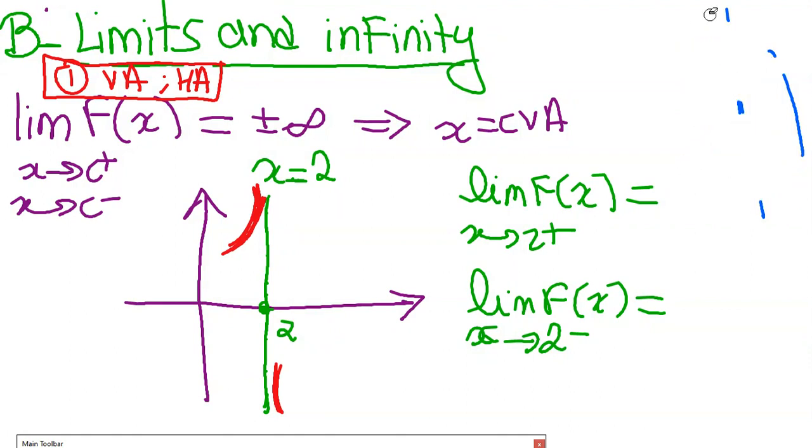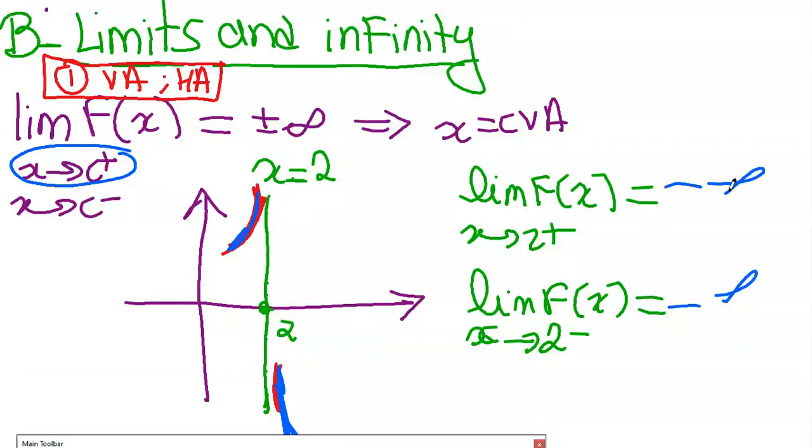You also have something called the horizontal asymptote. So every time I'm doing the limit at a number and it gives me infinity, it means x equal to this number, a vertical line, is a vertical asymptote. If I look at the graph here, what is the limit of f(x) when x tends to 2 plus? Let's say this is the ending of the graph. 2 plus means I need to look at the right. Where is the function going? The function is going down, down, down, down. When it's going down vertically, it's minus infinity.